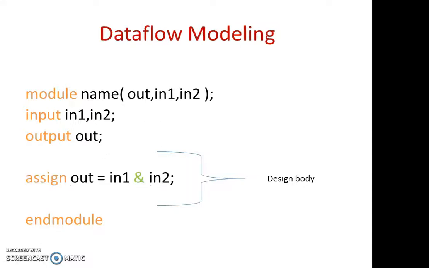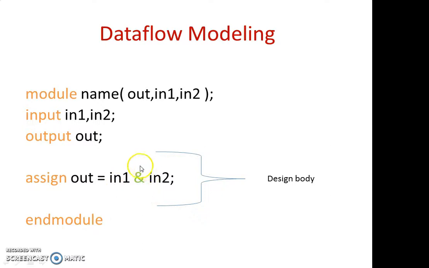Now let us go for data flow modeling. If you see the difference from the last slide to this slide, only the design body is changing; the overall general syntax remains the same. In this syntax, you cannot see AND or anything like that. Usually in data flow modeling, in the design body, you are trying to write with expression-type statements. Always on the left-hand side you will have the output variable, and on the right-hand side you have the input. Based on the expression, it is going to store the result. Along with that, you need to have an assign — this is a continuous assignment. This ampersand is used for the AND gate symbol. If you want to go for an OR gate or NOT gate, you are going to use negation and those signals, which will be explained in the next video.